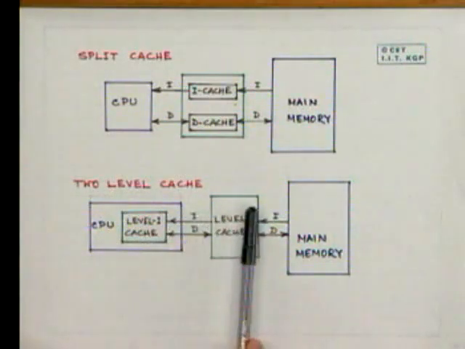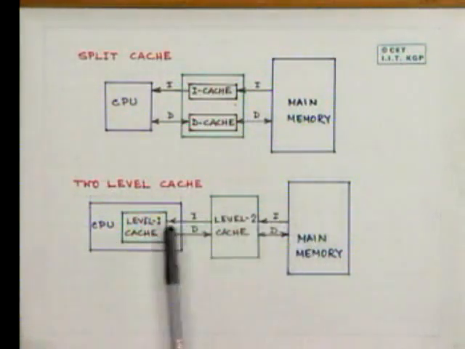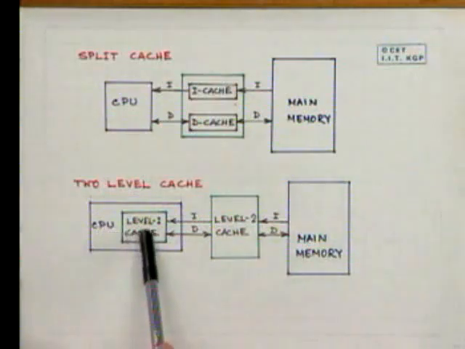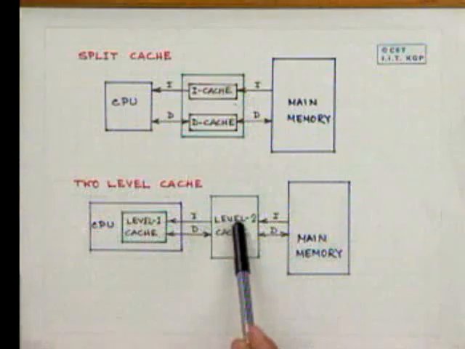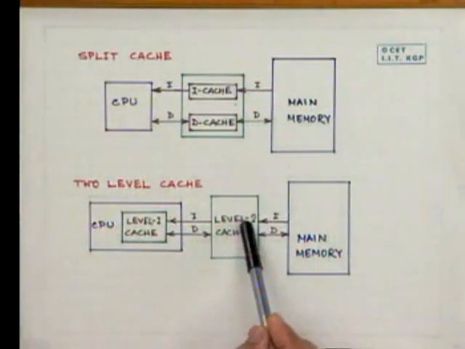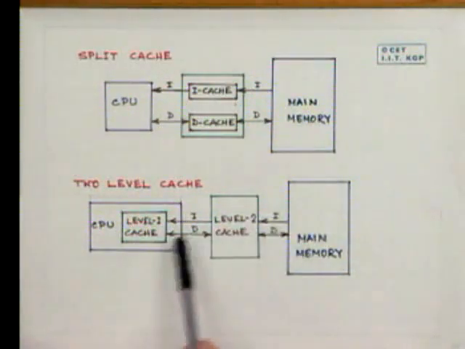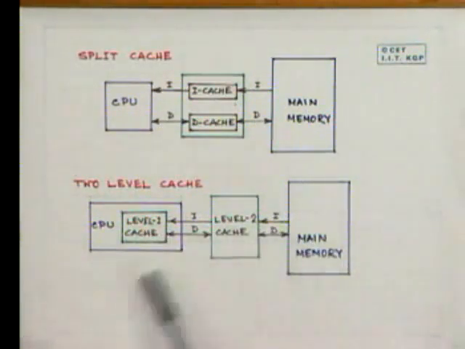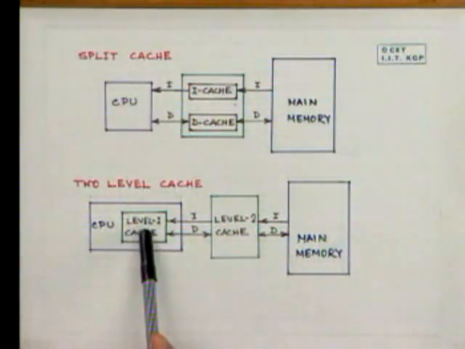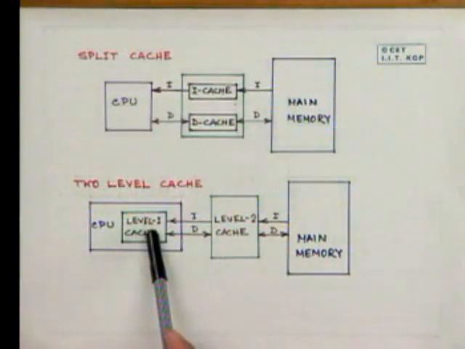The mapping can be implemented as it has been described. The CPU first tries to see whether the data is in level 1 or not. Because of locality once more, the chances are high that it will be found in level 1. If not, it searches in level 2, and if not, only then does it get it from the main memory, and the replacement has to be done accordingly. Therefore, if it misses here, something has to be brought from level 2, then level 1 has to be updated.